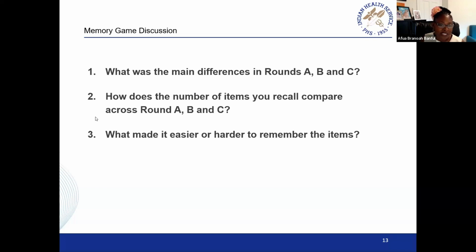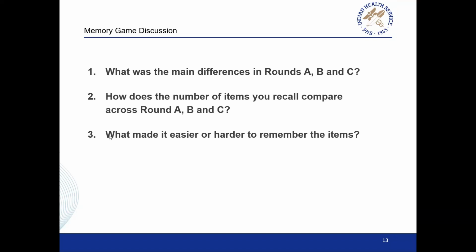And since we've already talked about it, we can do this discussion here around how many you recalled. The general thing that happens for people is that they tend to remember more when it is both words and pictures, because some people are looking more at the words, or more at the pictures. So you get a chance to pick and choose what you want. But as you saw, some of you also were overwhelmed by the amount of information when it was a combination.